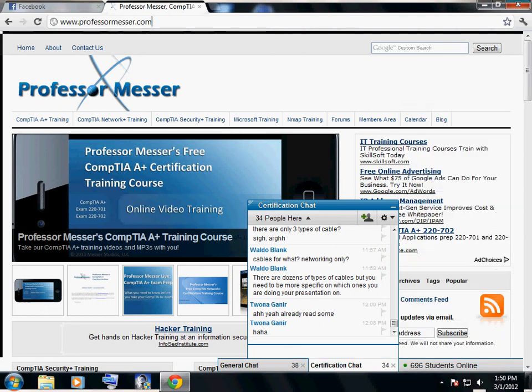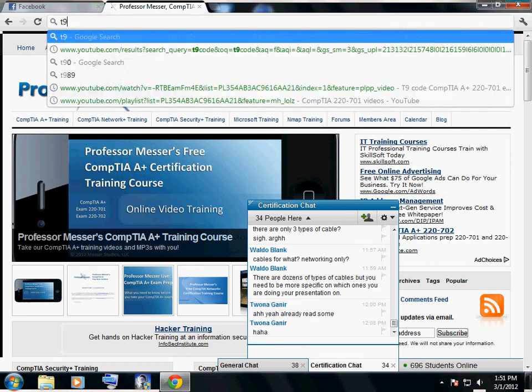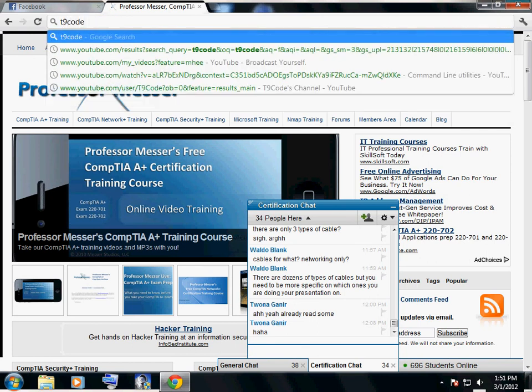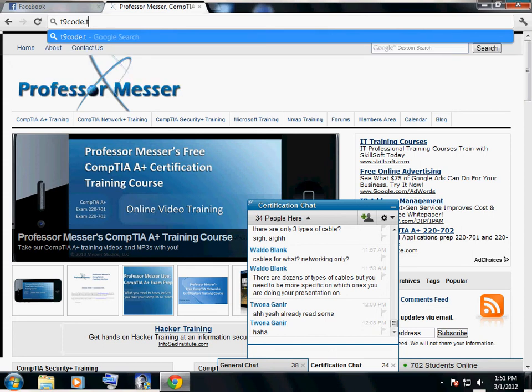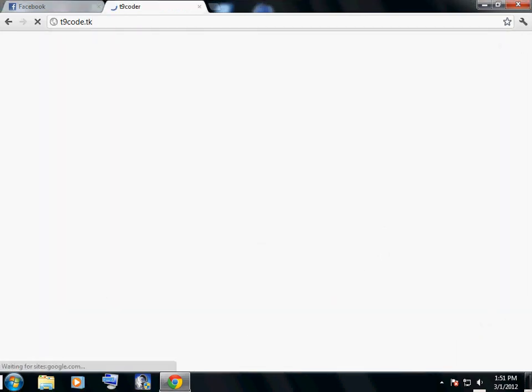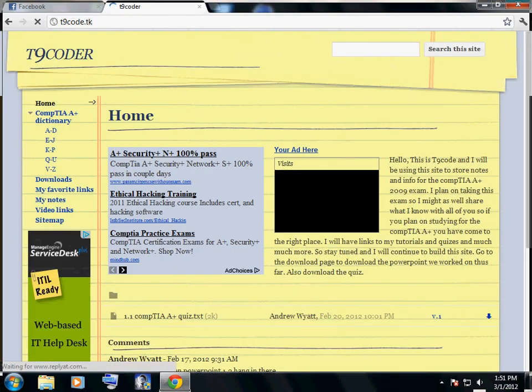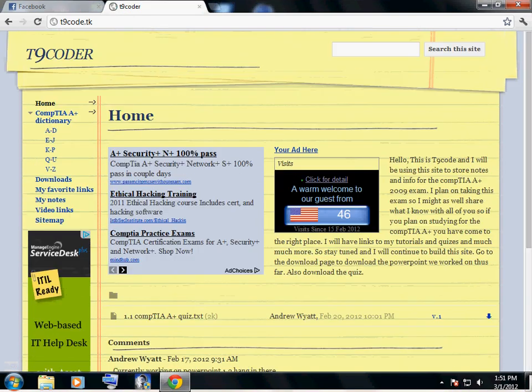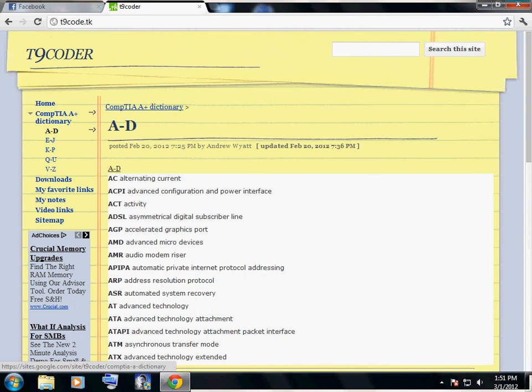Also, here's another good site. This is actually my site, t9code.tk. And I have a CompTIA A+ dictionary, and I do add to it.